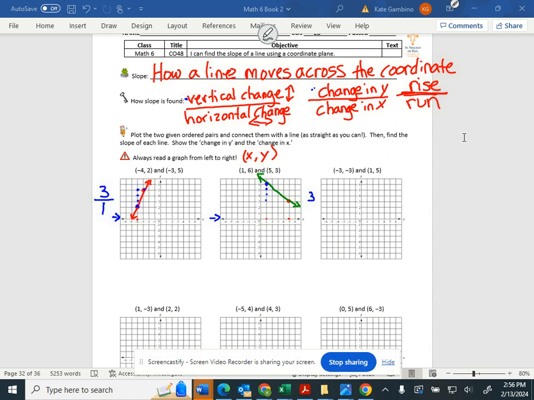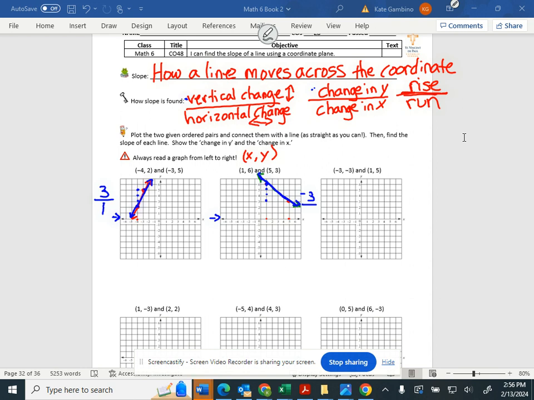but because I went down, remember on that thermometer when we talked about the y-axis, going up is the positive numbers. When we go down, it's changing the direction of our line. Our line is going down instead of up. Over on this one, we were going up, so it was a positive 3. Over here, because we're going down, it's going to be a negative 3, and it shows that our line is going down as we move across. So negative 3.